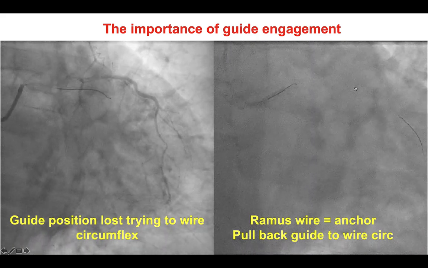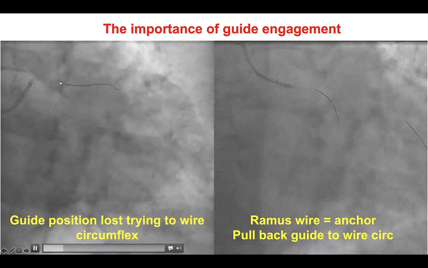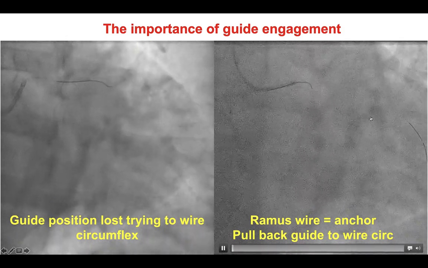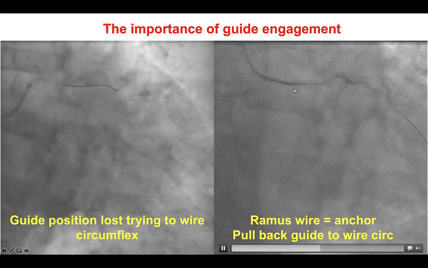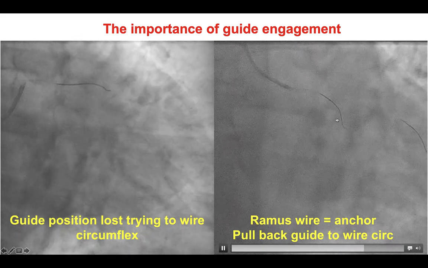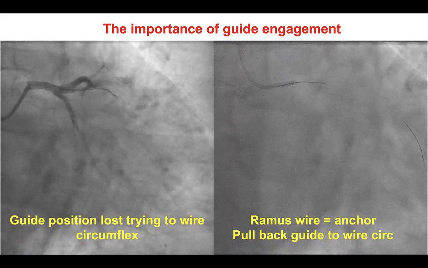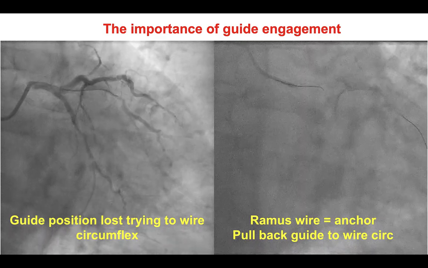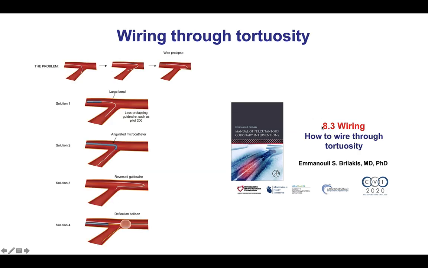This is another example of the opposite — here we want to go into the circumflex, but there is radial access with unstable guide position. A wire was advanced into a Ramus branch, which helped anchor the guide catheter. The guide was then pulled up so the tip is now pointing more towards the circumflex, allowing a second guide wire to be advanced down the circumflex. Good guide engagement with the guide pointing towards the target vessel is critical to facilitate advancement of the wire. General principles about how to advance a guide wire will be discussed in detail in video 8.2, and solutions for advancing through tortuosity are discussed in video 8.3.